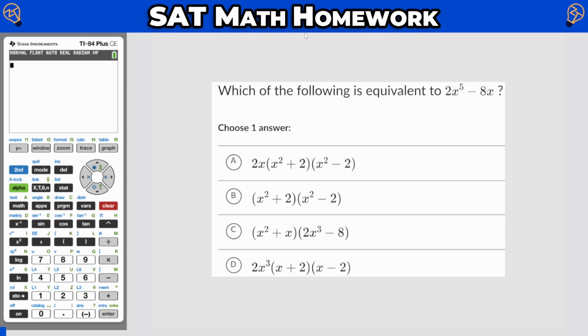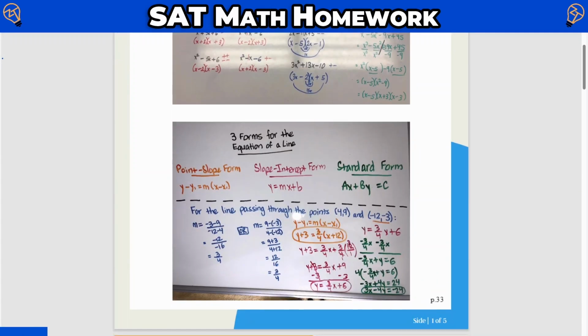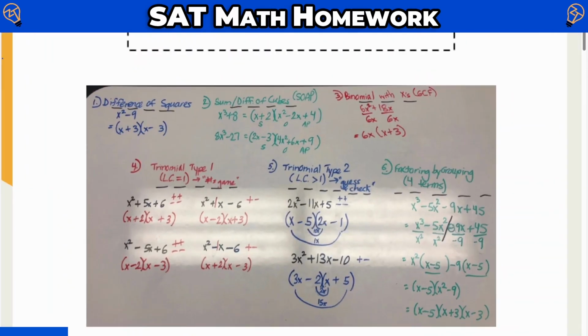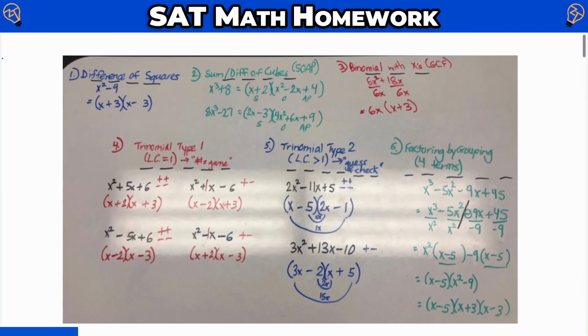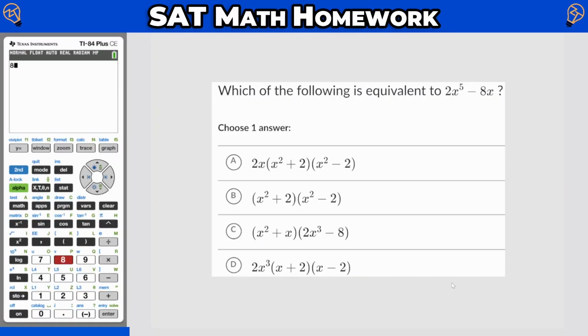So when factoring this one, we want to be mindful of the different factoring scenarios that could come up. If we go to page 33, which is side 1 of our math reference document, notice this first image gives us all 6 potential scenarios for factoring. And the one that we're looking at is scenario 3, binomial with x's, also referred to as the greatest common factor scenario. So we know we're going to have to take out the greatest common factor, which numerically is 2.